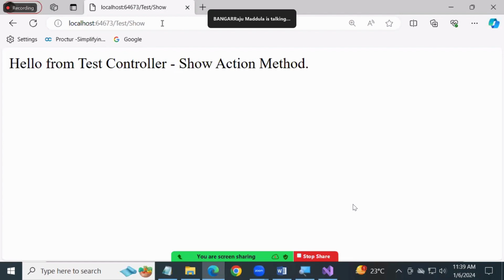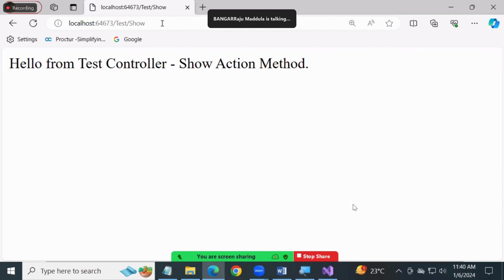Today, just for example, I showed you returning a string. But actually, what we are going to return is a view page. Going forward, what we'll return is a view page. One page, which will come and show in the browser. Suppose you created a login page. Return that, and automatically the login page will be visible on the screen. You created a registration page, and the registration page will be visible on the screen. Whatever you return, that will come. But as of now, we have not created any pages. Just for example, I'm demonstrating the concept with strings.